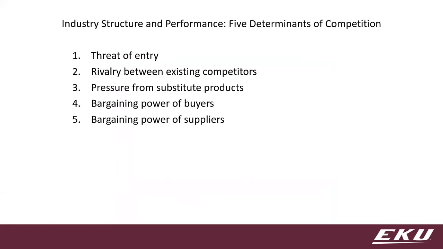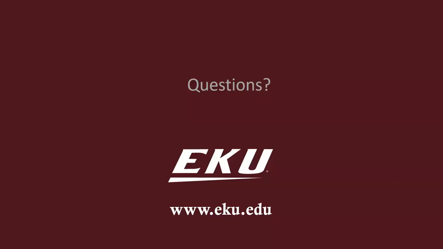All right. And so here's what we would consider the 5 determinants of competition. How competitive is this industry? A lot of it has to do with the power of both the buyers and the suppliers. Are new people coming in, or are there barriers to new entry? Is there a lot of rivalry between the existing competitors, or is this more of a friendly understanding? And then are there substitutes that we need to worry about? So that is all for chapter 3 or module 3. And then I will have module 4 that follows this one up.